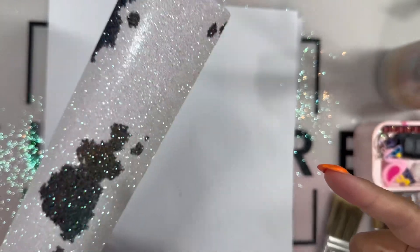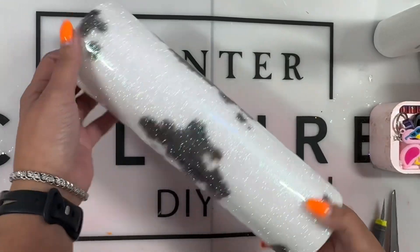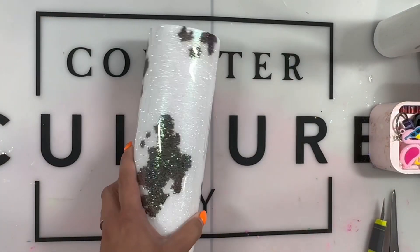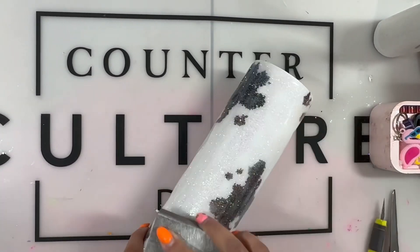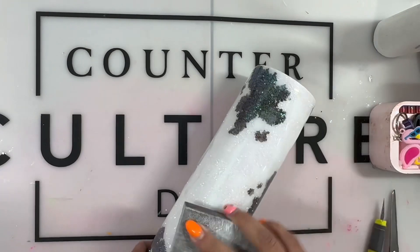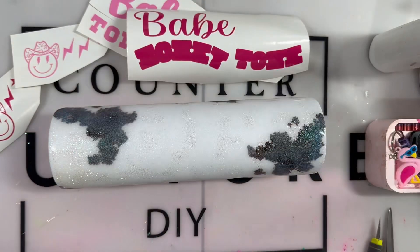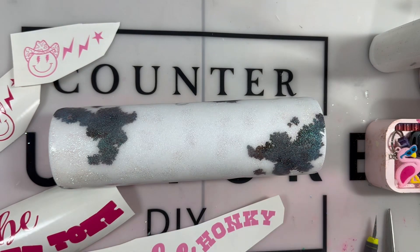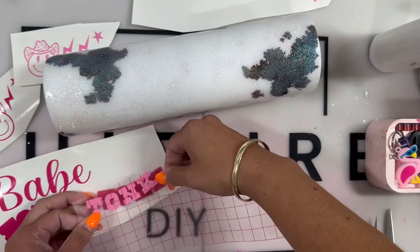There are other techniques out there as well. I'm just showing here that I did a couple of dots, kind of irregular. And here it is after it's been epoxied one time using Facet from CCDIY. I'm going to sand it very lightly, just getting rid of all those lumps and bumps and any high spots. If you can tell, my glitter did shift a little and turned a little green over the brown, but it still gives a good shimmer. So be careful with what you choose.